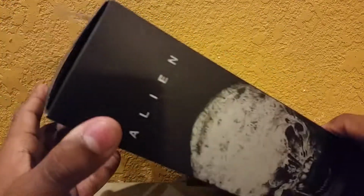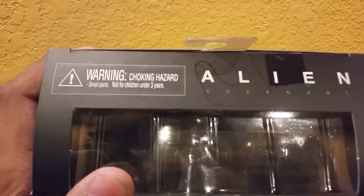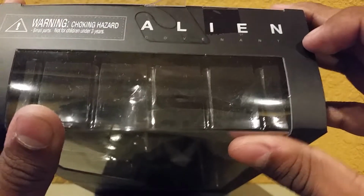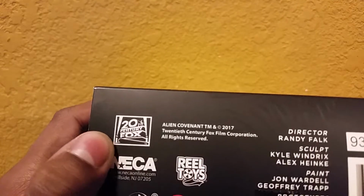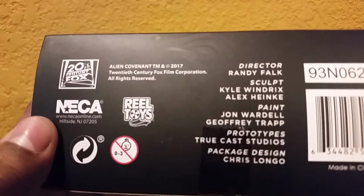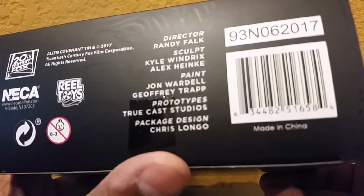It says Alien Covenant right there in small font. And on the top, it says warning, choking hazard. You don't want to choke on your alien. And then it says right there, Alien Covenant. On the bottom, just a bunch of words, 20th Century Fox. Oh, I miss 20th Century Fox. Now Disney owns them. Oh, that sucks. But yeah, and then it says NECA Real Toys right there, and everybody involved in making this figure. Really cool. And on the side, you get the rest of the Xenomorph skull right there.